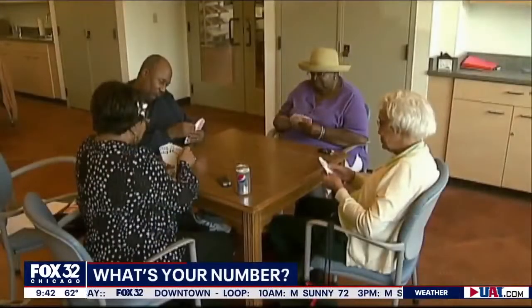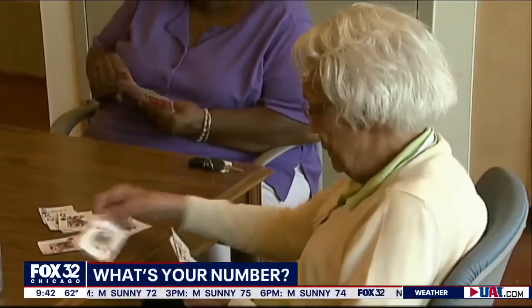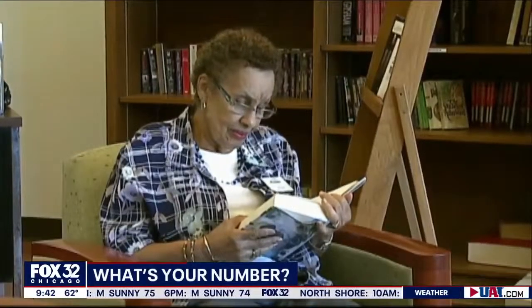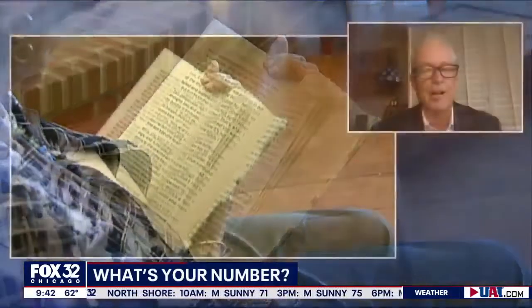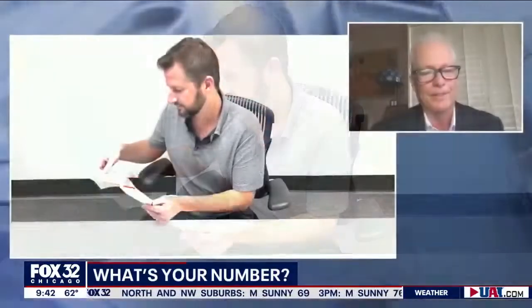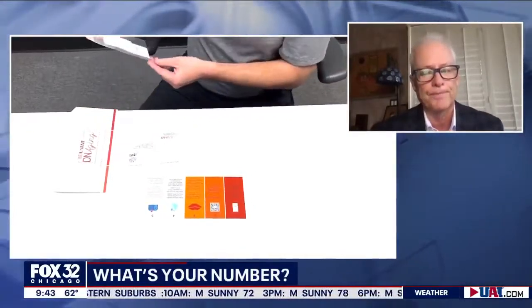I took the test to determine my biological age, but I'll let you tell everyone how they can determine their biological age. Yeah, there's a bunch of different ways to do it. The easiest way, I think, or one of the easiest ways, is to take a saliva-based test. The company sends you a little container, you put a little bit of saliva on a card, you send it back, and it'll measure the DNA methylation, and there's all kinds of science behind it. Basically, the amount of methylation of your DNA determines at what age your cells are functioning.